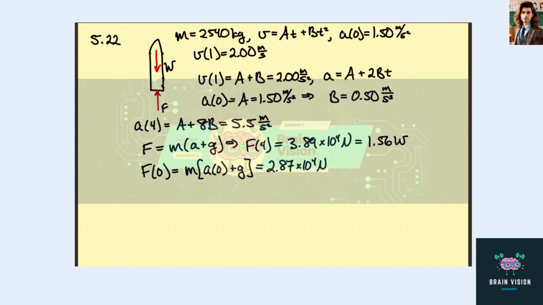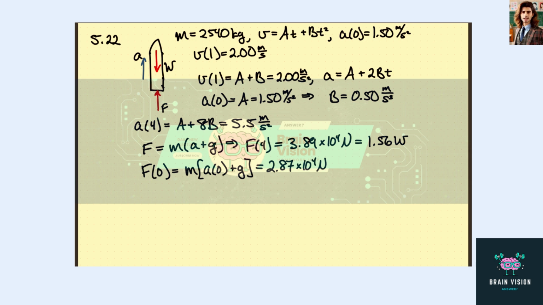And now we need to figure out what thrust the burning fuel exerts on it, assuming no air resistance. So the thrust is... doing a free body diagram of here, and again I should put our acceleration in here, so we have some acceleration there. So after a little algebra, we get that the force equals the mass times the acceleration of the rocket plus the gravitational acceleration.